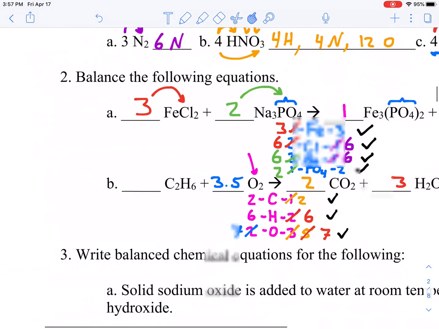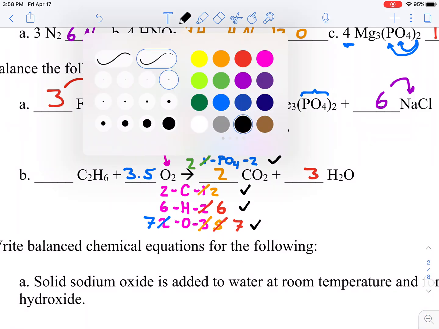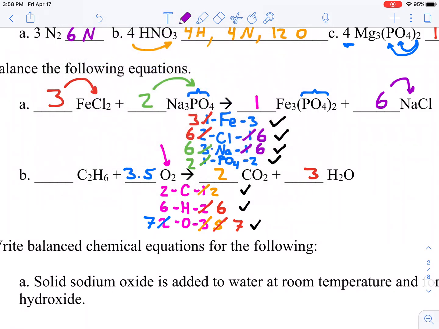But as you might expect, having a decimal as a coefficient in a balanced chemical equation does not work. So we can't leave that decimal. But there's good news. The good news is if you have a half, you can find a whole number to multiply it by that's going to give you a whole number, and it's going to make our life really easy, right? So what times a half gives us a whole? Well, multiplying it by 2. So what we're going to do is take every coefficient and multiply it by 2.